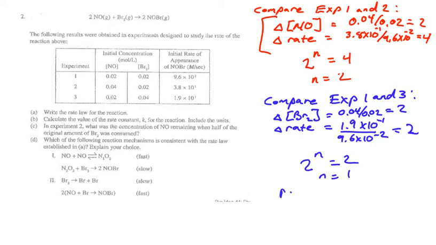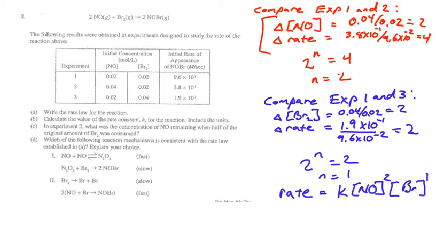So let's write the rate law. The rate law always is rate equals, and then what's that bit that people tend to forget? K. You got it. So let's see. K times the concentration of NO, and its order is going to be 2, and the concentration of Br2, and its order is going to be first order. And we don't have to write the 1, but it's always nice to do so.